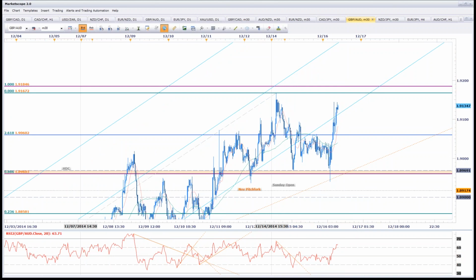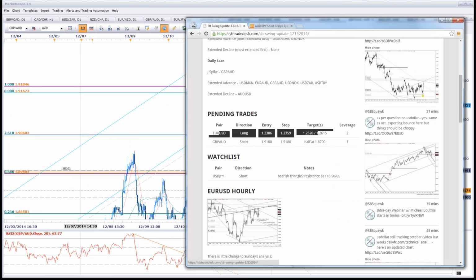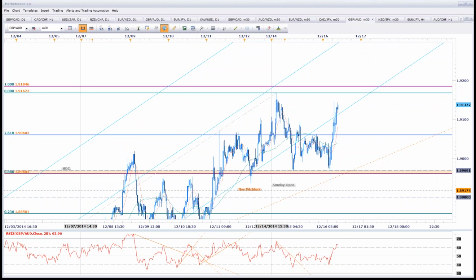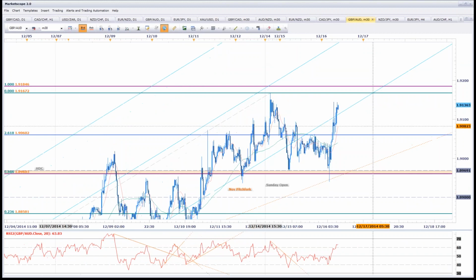You can use the website for a lot more than just, let me just take Jamie's levels and plug them in. Let me just take Mike's levels and scalp the intraday. You could take a lot more out of the service than just that, guys. So for the swing trade like this, yeah, he's looking for entry up there, but there's no reason for an intraday guy like me that I can't actually play the long into that region. Does that make sense?